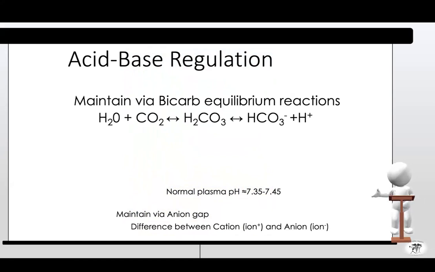This is where the carbon dioxide that our cells are producing will interact with the water in the plasma to produce carbonic acid, which will degrade into bicarbonate and the hydrogen ion in an equilibrium. That is where we're going to be constantly having an equal amount of carbonic acid and bicarbonate within the plasma. This equilibrium is combined with the chloride ions that we see within the plasma in order to establish the anion gap. That is the greater amount of anions, negative charged ions, relative to positive charged ions within the plasma.